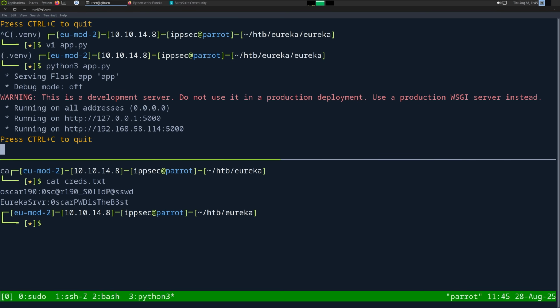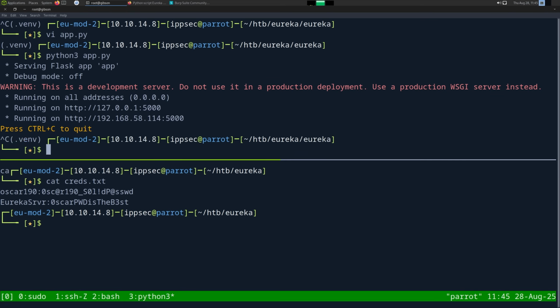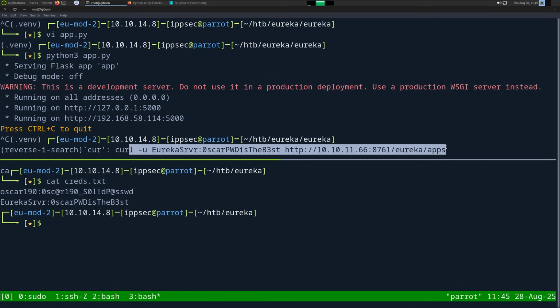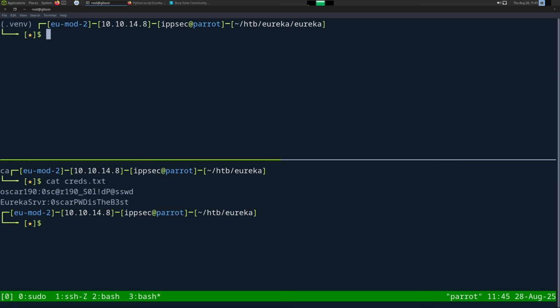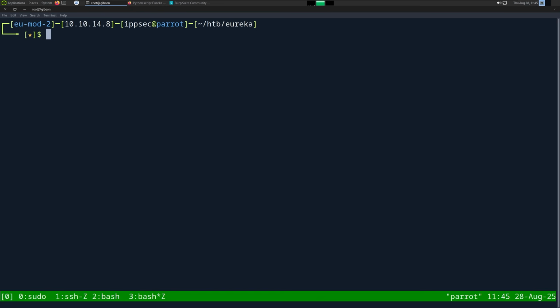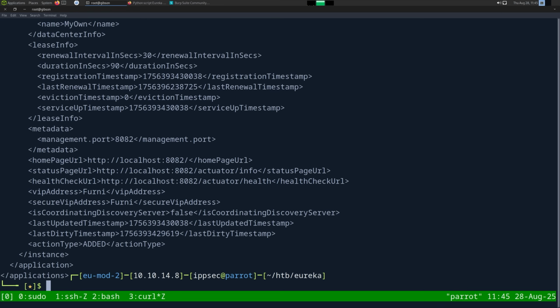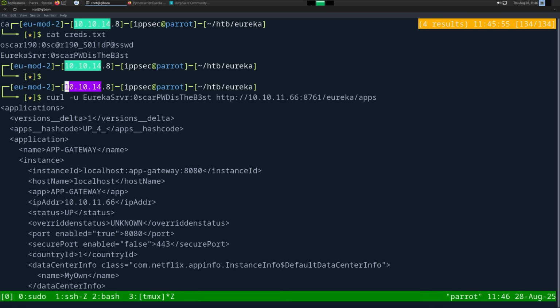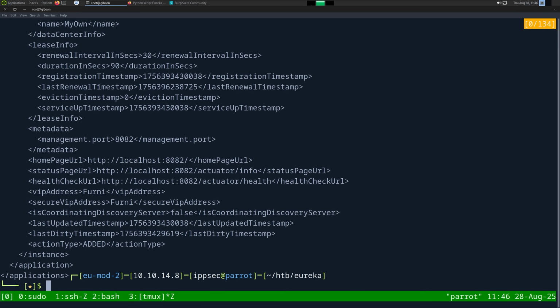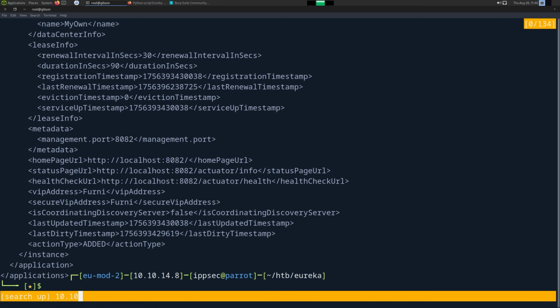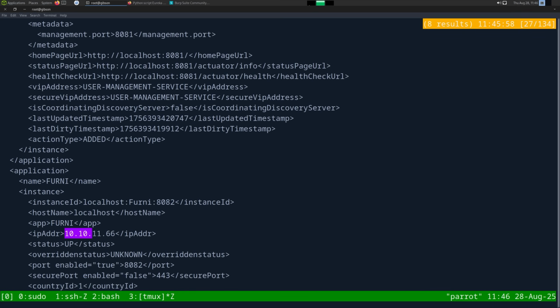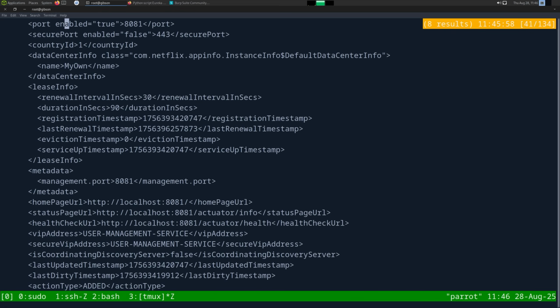There we go. So now we're no longer getting an error message. That is good. Is this where I did my curl though? Let's copy this so I can put it in the bottom pane. So now let's look at this. So we're going to go to 10.10.11.66.